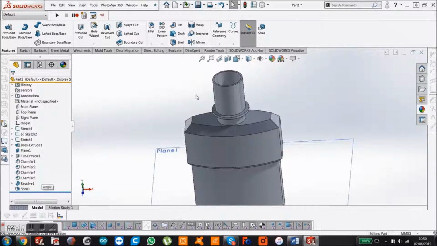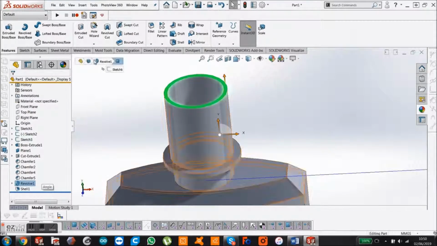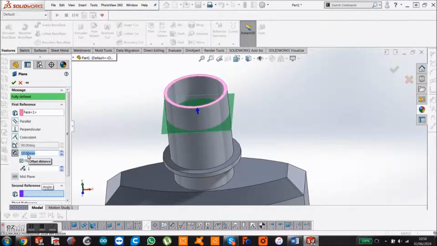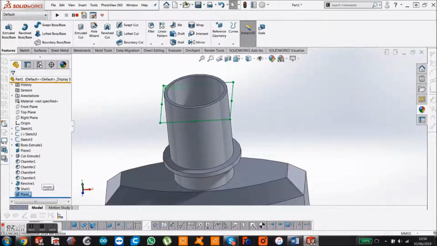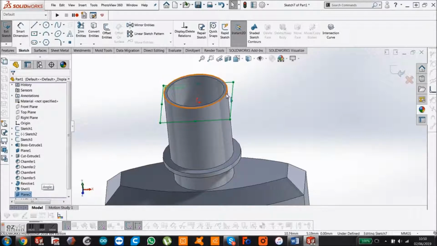Now let's just make the lid that goes on top of there and a screw thread. So with the screw thread, let's start a plane just below here. So if I just click this face and come to reference geometry plane, it's going to automatically send it parallel to the face. So I'm going to flip, and I'm going to make this 5 mil away. I'm going to say OK, and now I'm going to start a sketch on this plane.